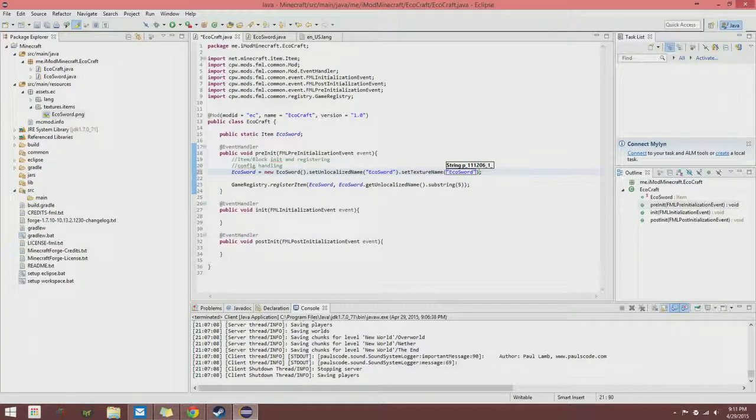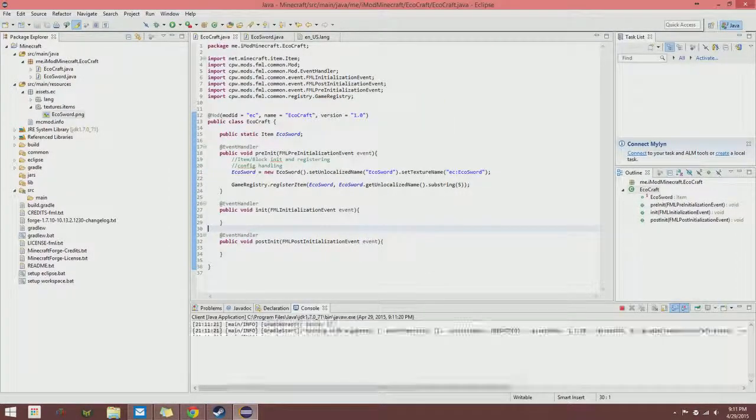Now we don't need, oh wait, no. We do need to add our prefix, our ID in front with a colon, and then the name of it. And then it should be added in, so we can go ahead and hit play again. That will save it, because I didn't save it.